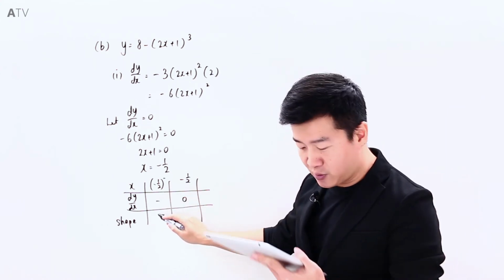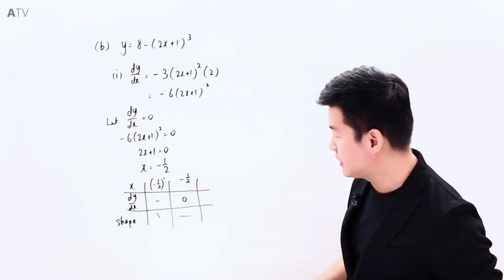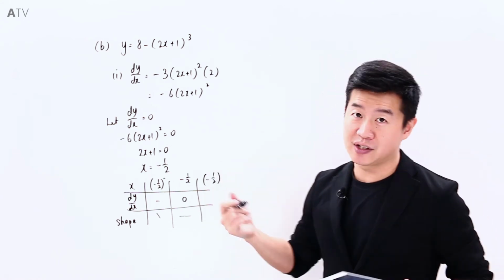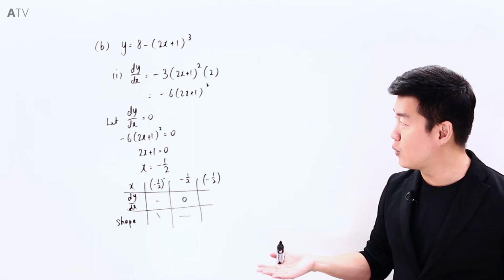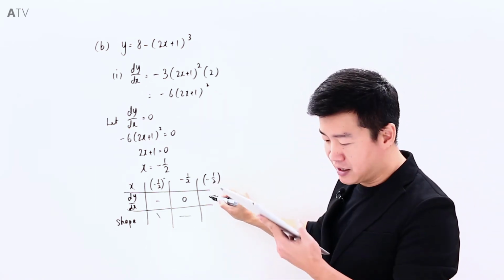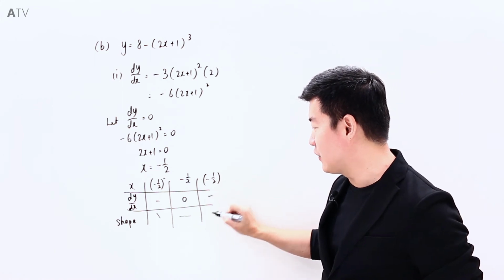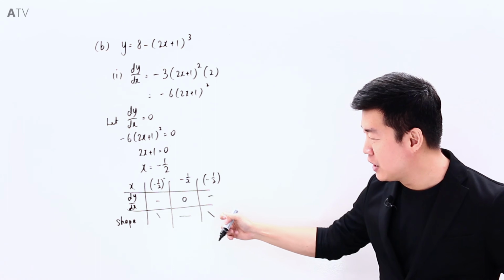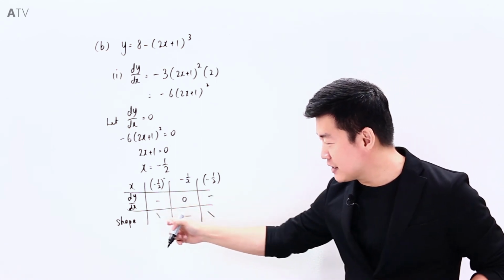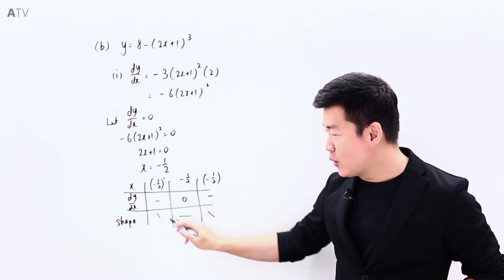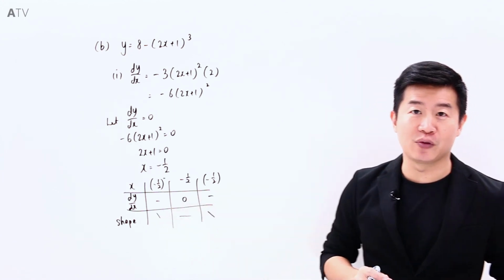This tells us that the gradient is going to be something that is like this, and we will now pick a value that is slightly more than negative half. So for example, negative half plus 0.1, and taking that value, subbing back into dy/dx should give me a dy/dx that is also negative, which means that the gradient is going to be negative. So the graph of y is curving this way, and that is why we have a stationary point of inflection.